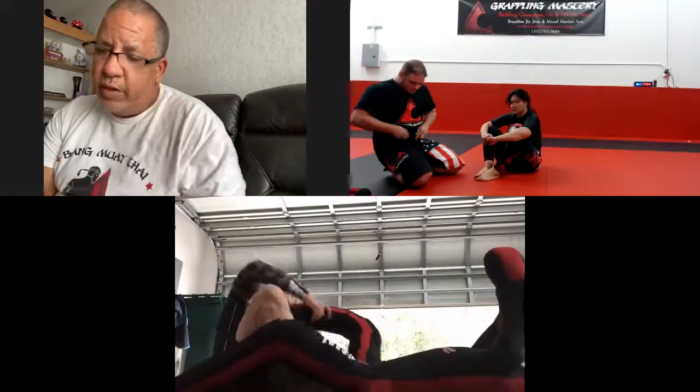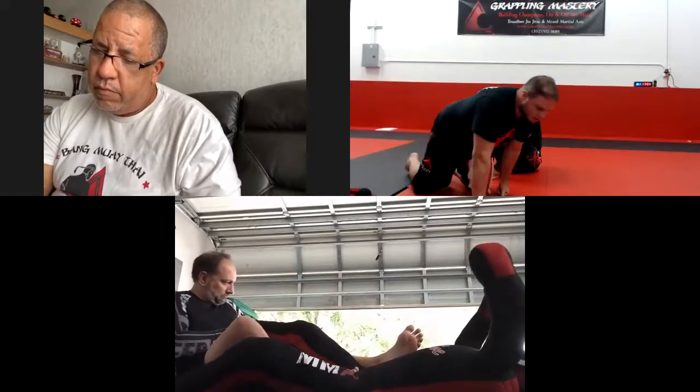And is the saddle just on its own, or does that also have another name? So saddle is from Sambo, and it's pretty much the inside Senkaku, and they don't care where the foot is. It's still the saddle, from my understanding. Whereas jiu-jitsu started calling it inside Senkaku or honey hole, but they have the leg on that one side, right, where it's not a reap, because reaping is illegal. And so I decided to call the other side saddle, because that's how I learned it. I never learned it with the foot on the other side.